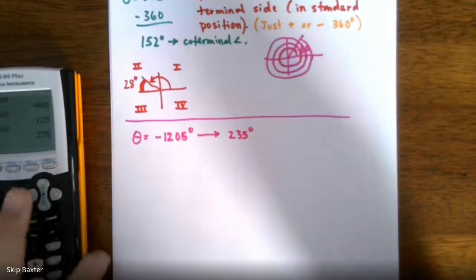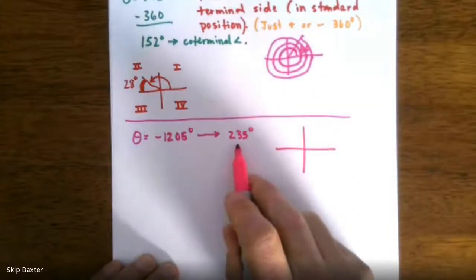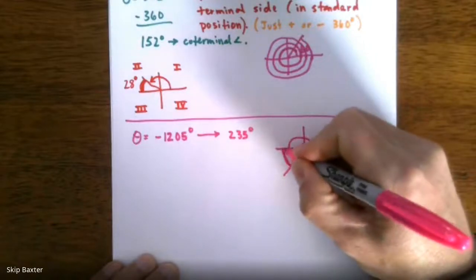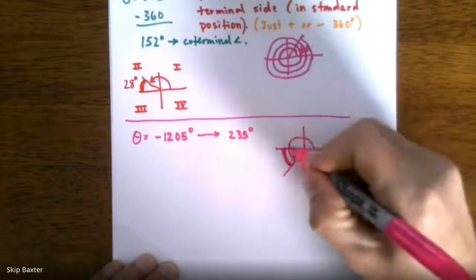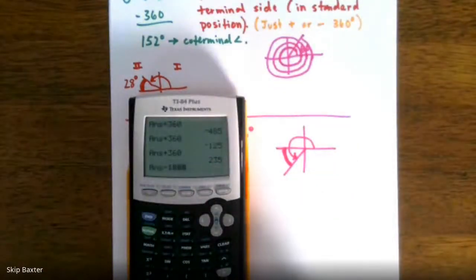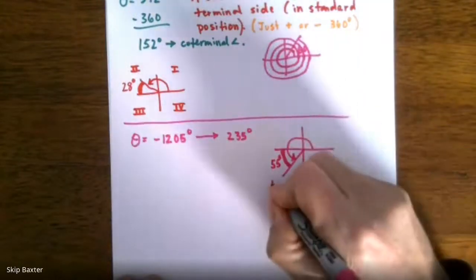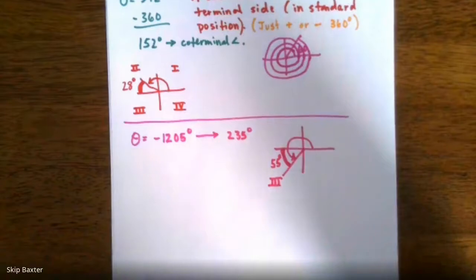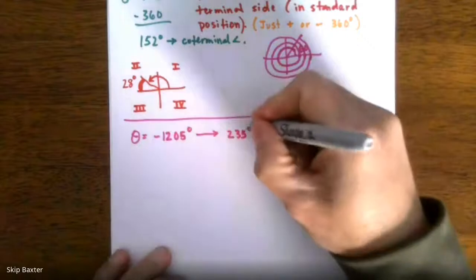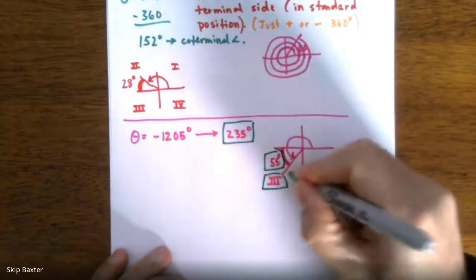Okay? The next thing they'll ask you to do then is find the reference angle. Okay, so the reference angle for 235, that's more than 180, but less than 270. It's over here somewhere, right? So the reference angle would be right here. So you're going to take the whole angle minus 180, right? So if I take 235 and I subtract 180 from it, I get 55 degrees. That's this angle. That's the reference angle. And finally, it lies in quadrant 3. So that would be all 3 questions answered for this angle. The coterminal angle between 0 and 360, the reference angle, and the quadrant that the angle lies in.